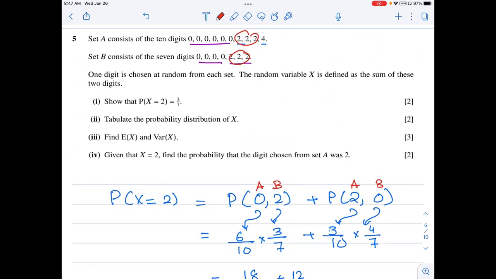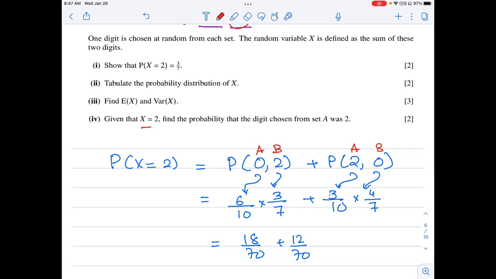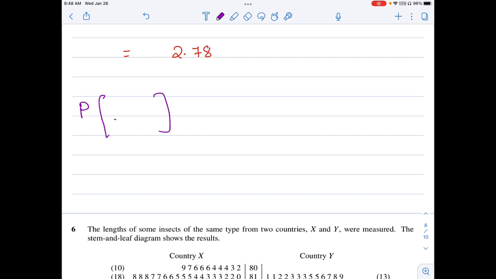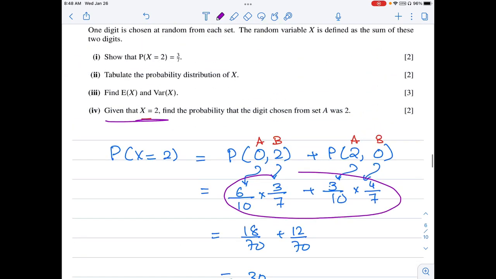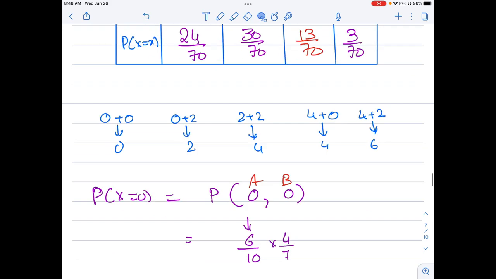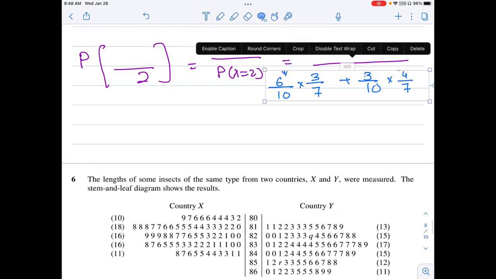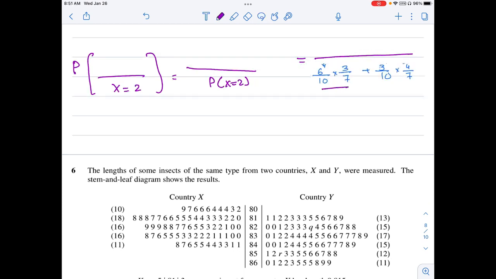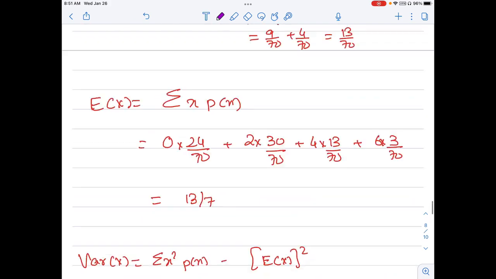Next, given that x is equal to 2. X is equal to 2 means this entire thing. After given that, whatever comes, that goes to the denominator. Probability of x is equal to 2. Let us copy that part. X is equal to 2, that goes to the denominator. Whatever is there after given that, that goes to the denominator. Now this is from B and this is from A. So we can get 2 either from B or from A. What is the condition he has given?